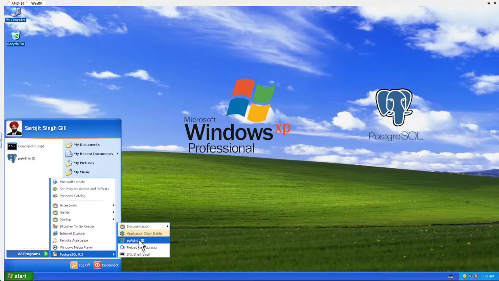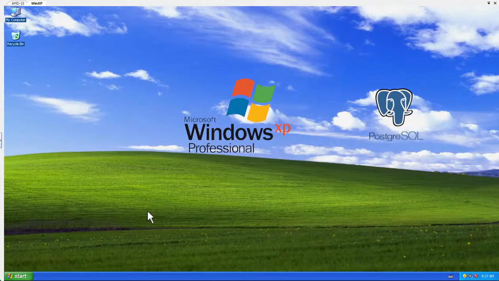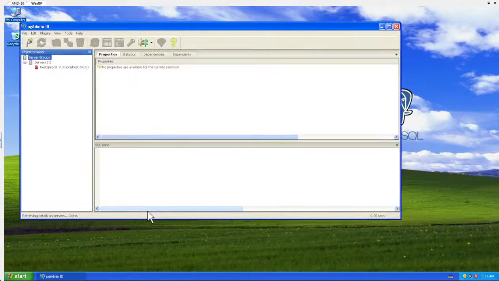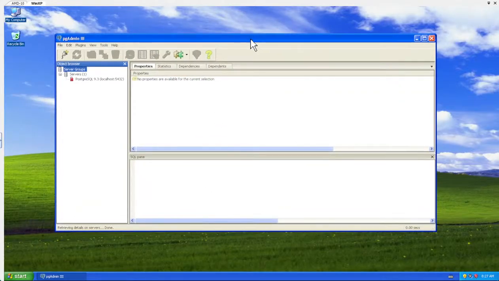Then you have pgAdmin. pgAdmin is the tool that we use mostly for managing the Postgres installation, a DBA kind of client tool, right? pgAdmin 3 is installed along with this package. You will see the object browser automatically has one connection entry available, but you see the red X beside this first entry, that is created by the setup program already, right?